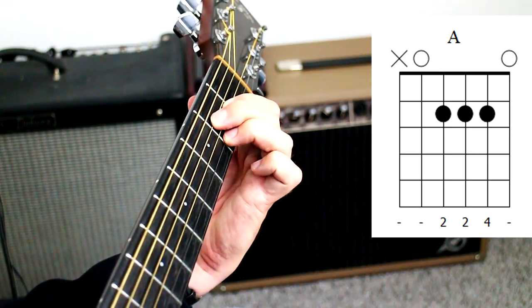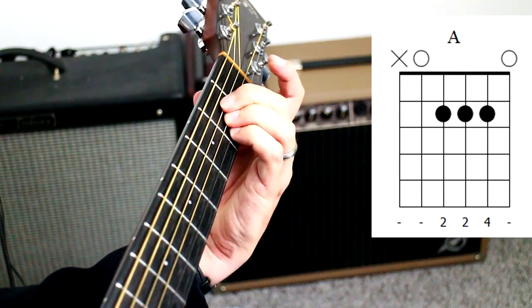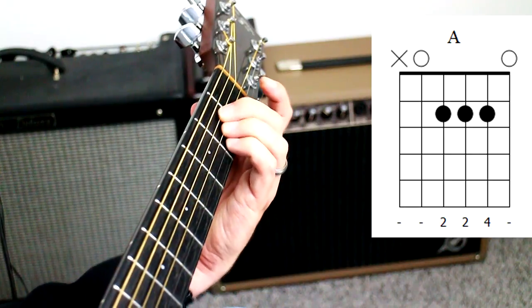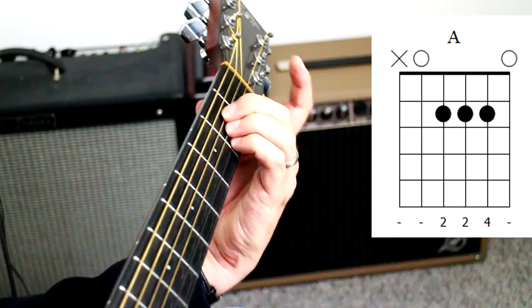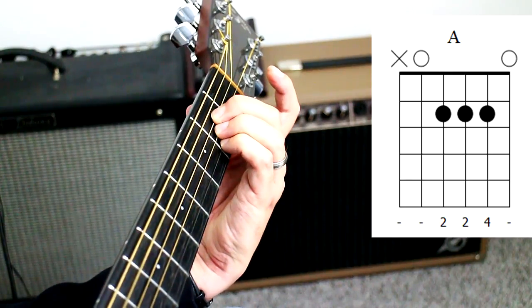You may see A chords played like this or even like this, but I advocate this A chord because it strengthens the fingers that are the weakest. And that is why a lot of people sometimes give up guitar, because they don't have the patience for building muscles. So if you start with an easy chord like A using the weaker fingers, pinky and ring, you're going to be in good standing. So do A this way. Strum the bottom 5 strings for A. So don't play the top string.